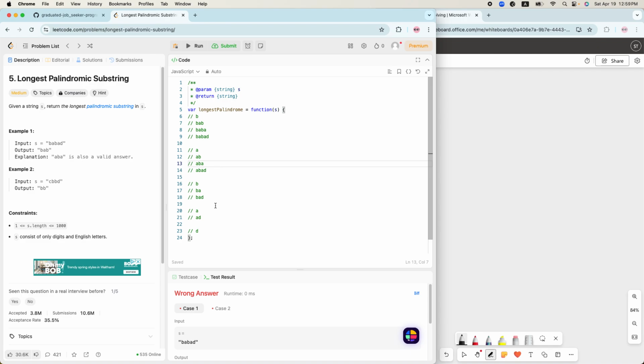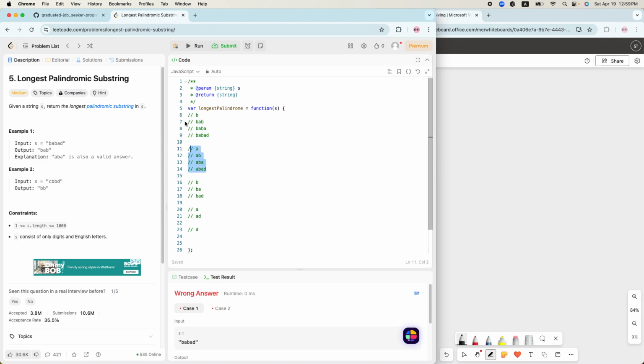Now what does this mean? This means we have to go through each character in this string, and then check the rest of the substrings. For example, in this visualization we showed all of them.